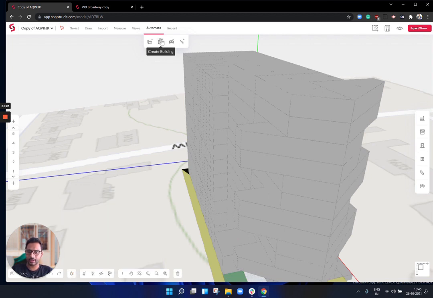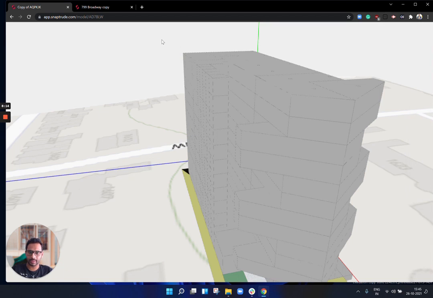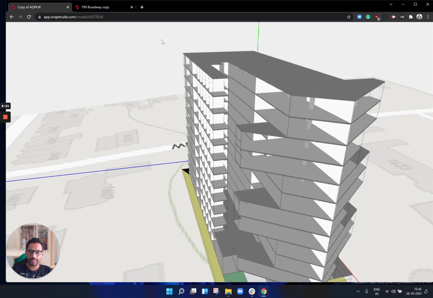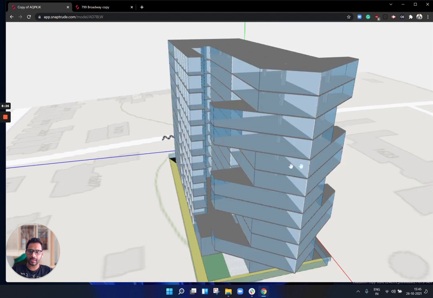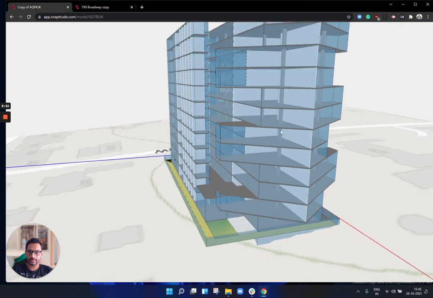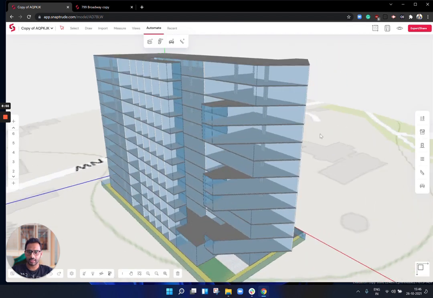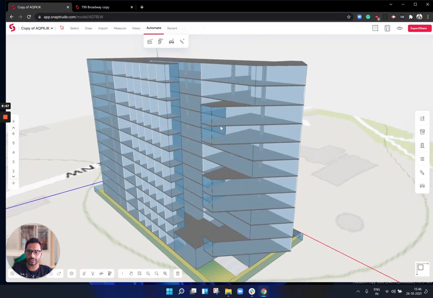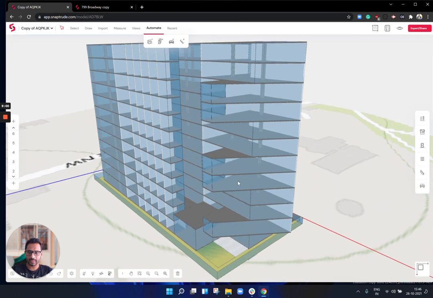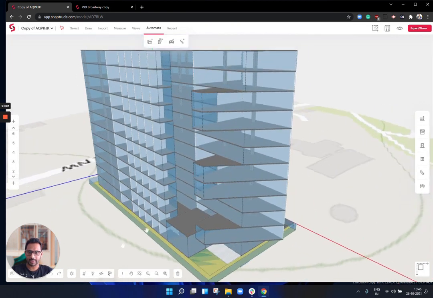And now what I would do is I'll just click this button, which is create building, and Snaptrude would automatically detail out this massing study which we have created into a detailed model in a click of a button within a few seconds. So it's just adding all the details. As you're able to see, it will take a few more seconds to crunch all those numbers to create a detailed model. Yes, as you can see, the model is now detailed out. We can see all the external walls are 25 mm glass thickness. The slabs are created, the plinth is created, everything is detailed out for us.